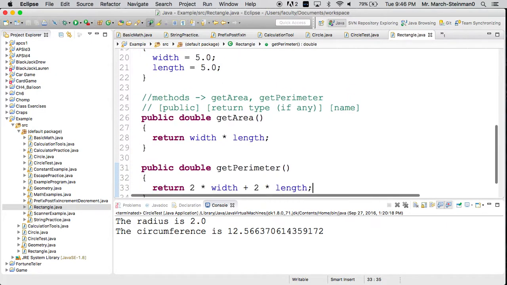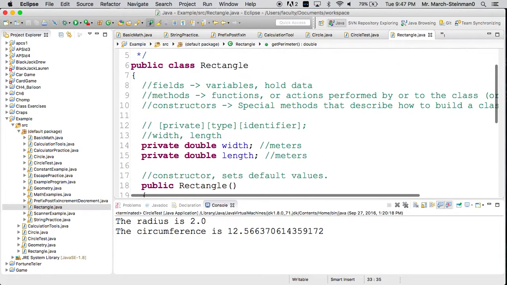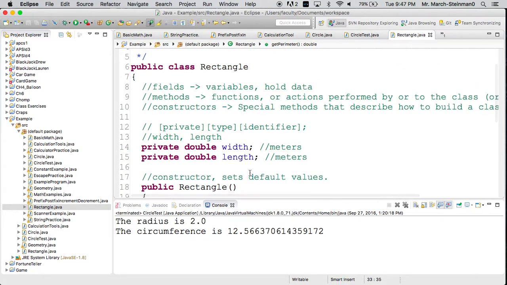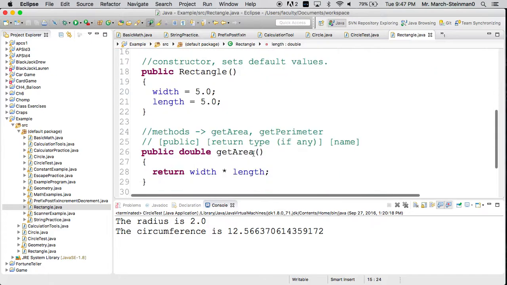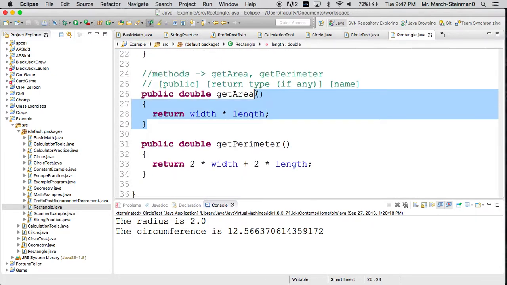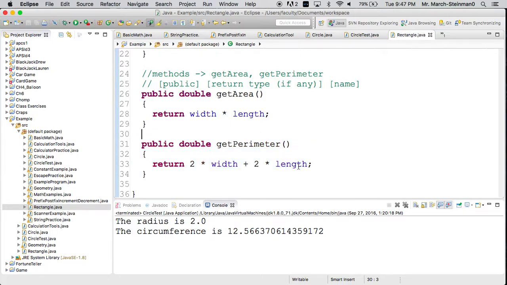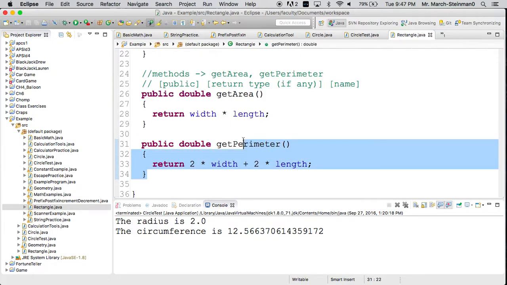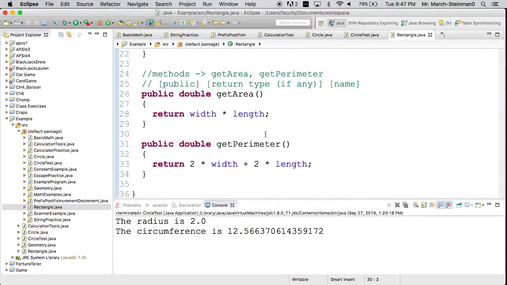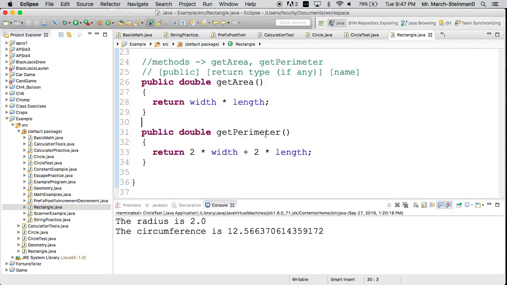So I think right now we've given a relatively good description of a rectangle. It has a length and a width. And if we wanted, we built something that can calculate its own area and get its own perimeter. And that is information that the user then, for any rectangle in the future, can use and can play with.